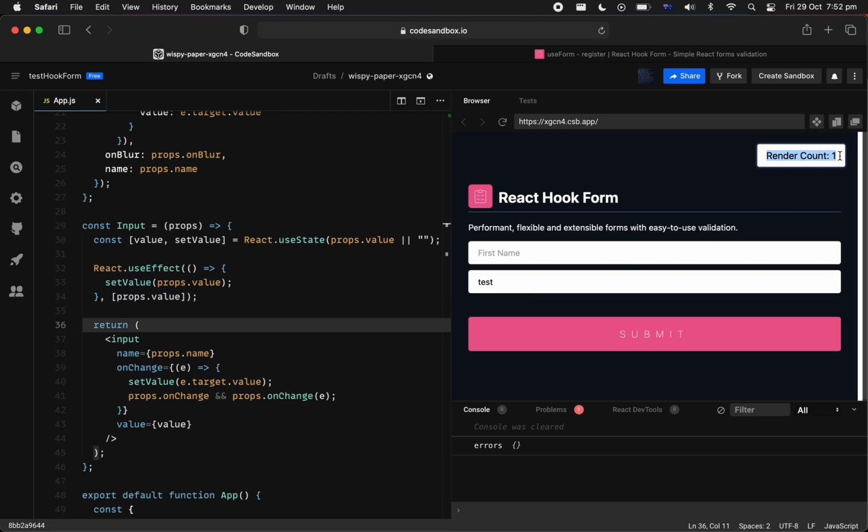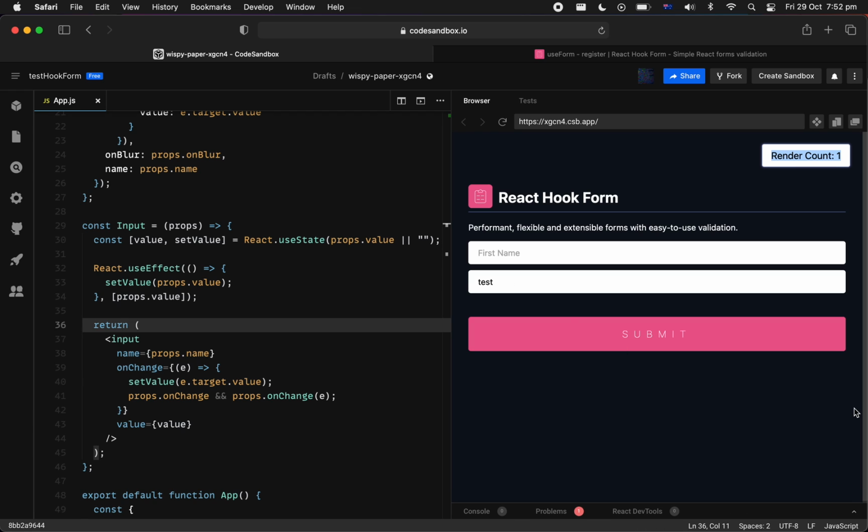So you can see the render at the root still maintains as one, and the input still gets dynamically updated. This is probably one of the cool concepts that React Hook Form took from every input itself. It's completely isolated and individual. So it really helps you to scale up if you have a large and complex form without having to worry about the rendering and the performance. And there is a lot of work being done in React Hook Form itself to make sure that your users will always benefit from a smoother experience when interacting with the form.